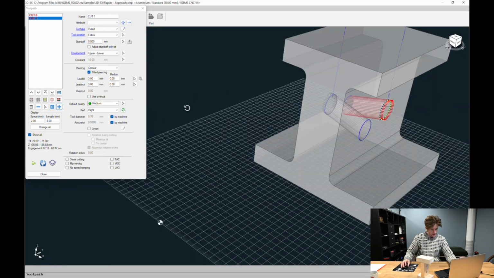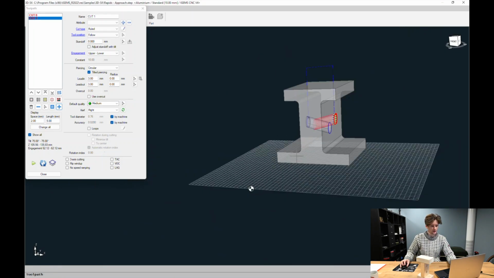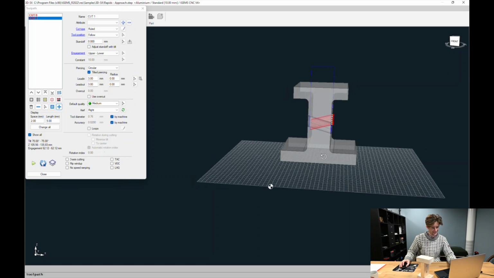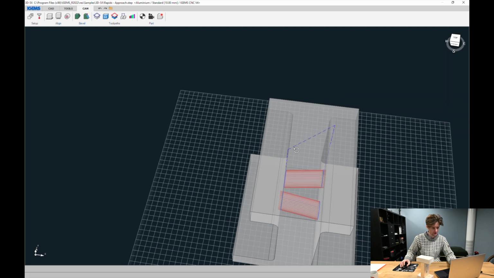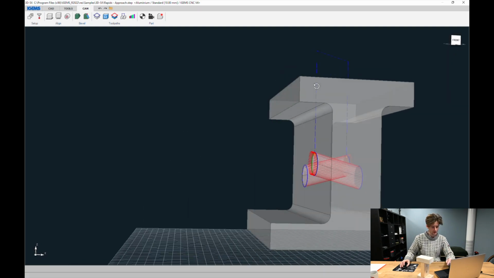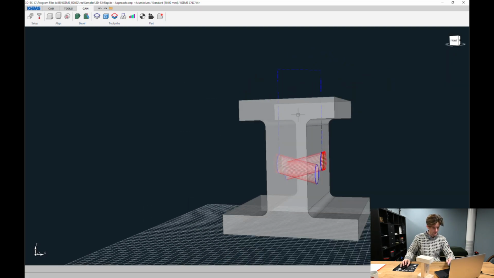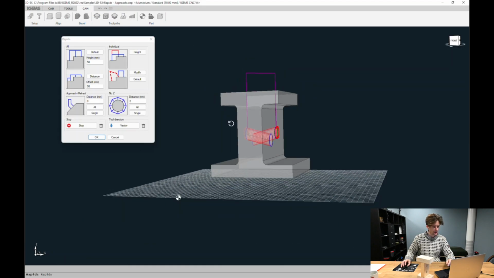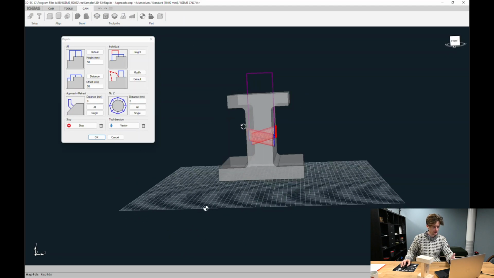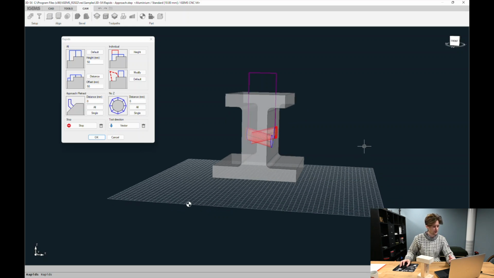Alright, now, as you can see, the rapids are just going up straight through this model. So we want to go in to rapids, and on this particular model we want to use the modify.